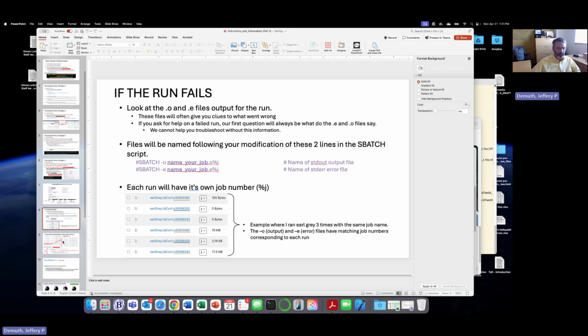That's only if it fails. If it completes successfully, your .o file should have a whole bunch of information, basically everything that Earl Grey would have sent to the screen, it's sending to the .o file. So you can see the progress as Earl Grey does its analyses.